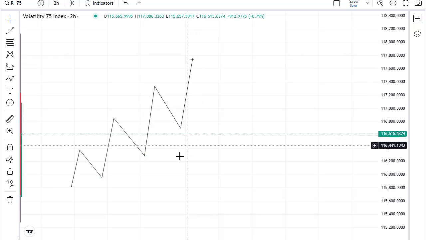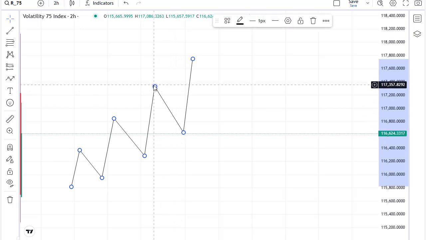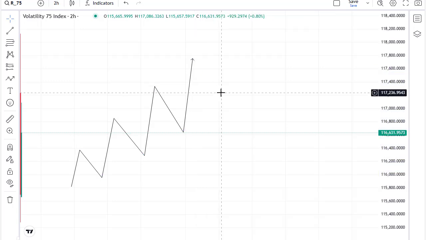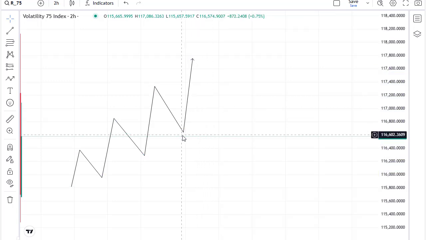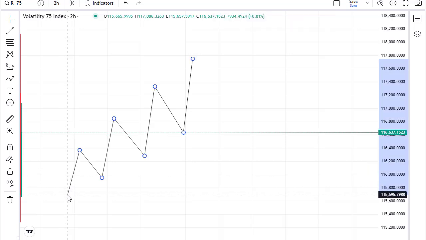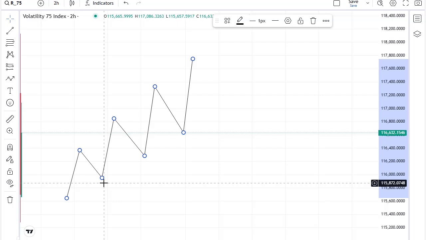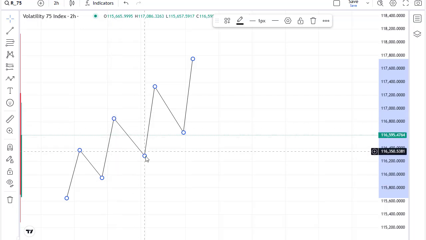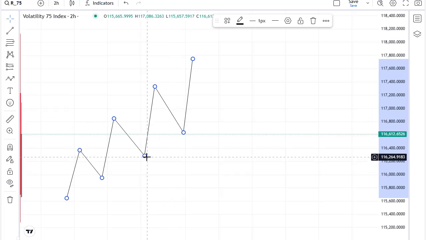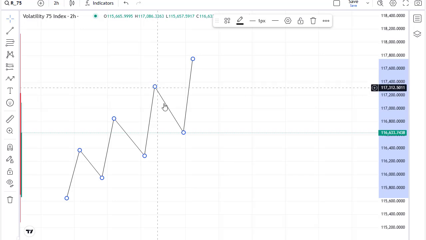But one thing we don't know is, as price breaks structure and creates a new high like this, what happens when it comes back? We want to be entering when price pulls back. When price moves up like this, we call it an impulsive move, and we call this a pullback or a correction. Market always moves in impulse and correction. This correction is such that the people who took buy trades here are taking their profits, and price has to reverse.